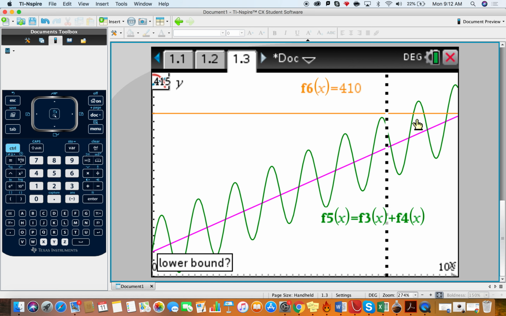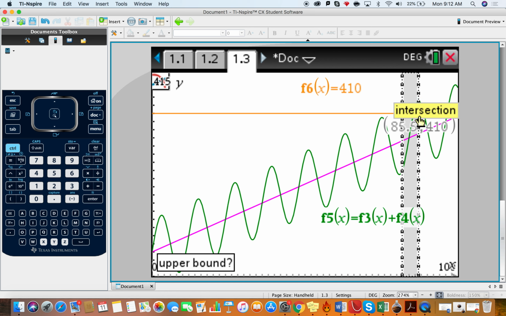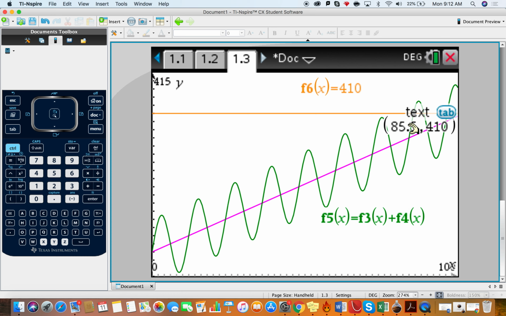The way the calculator works, as you may remember from before, is you have to search from a lower bound to an upper bound, from a lower x value to an upper x value. So just click a point before the intersection, click a point after the intersection, and it finds it for you. So I can see here that 85.5 months is the key value. So you have to obviously add 85.5 months on to the starting month and year.